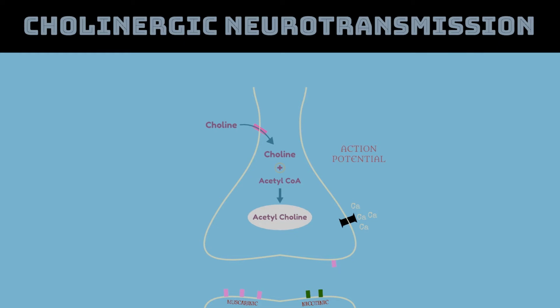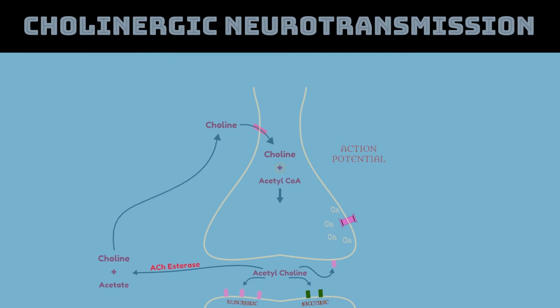During an action potential at the neuron, the calcium channels are opened and an influx of calcium inside the neuron happens. This leads to the release of the stored acetylcholine into the synapse. The acetylcholine so released can bind to the muscarinic and nicotinic receptors and produce responses. The binding of acetylcholine to the presynaptic receptors, also known as autoreceptors, helps to prevent the release of more acetylcholine into the synapse. The acetylcholine in the synapse is then broken down by the enzyme acetylcholinesterase to form acetate and choline. The formed choline is used again in the cycle.